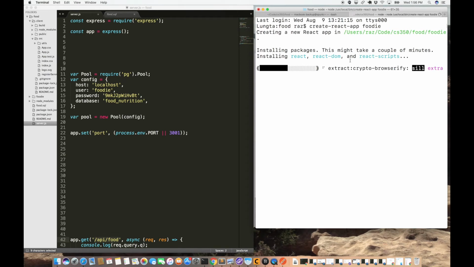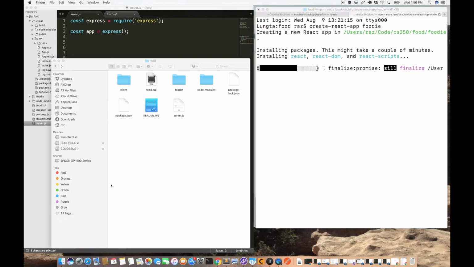You don't need to use it. You can use whatever method you've already been using, but this is sort of an easy way of doing it. All right, and while we're waiting for that to happen, and by the way, even though it looks long, as I told you what we would have to do manually, this is actually fairly short compared to doing everything on our own. But here's this directory that we're in, it's the directory with the server.js file. It doesn't have to be here, but it's a nice place to do it. And you see that it created my foodie directory there, or folder. And let me just give it a second to finish, and then let's take a look inside foodie.